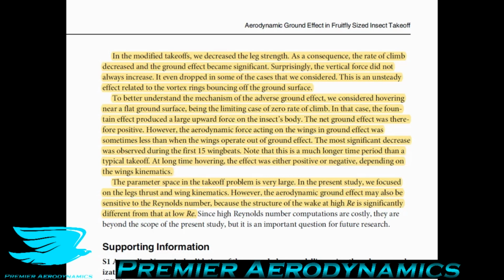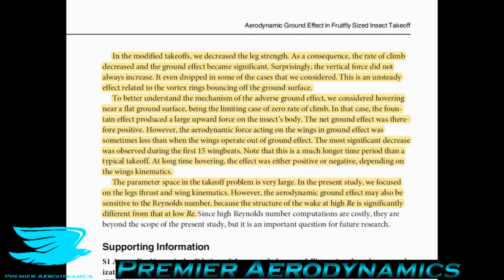I couldn't find too much, but I assume it's probably quite similar to the helicopter fountain effect. What happens there is you have all this air being thrust into the ground, and then it sort of rebounds up. So if you do know this fountain effect, drop it in the comments, because I'd be interested to know exactly what it is. But I think that's what it is. I think they're using the same analogy for rotating aircraft. And so anyway, they go on and say the net ground effect was therefore positive for a zero rate of climb, when the insect is just hovering.